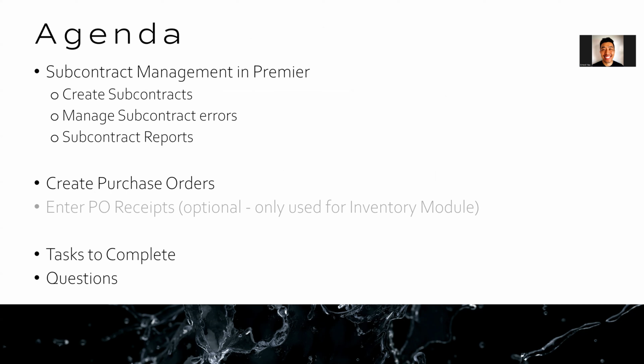This is the order in which we're going to tackle this topic. We're going to talk about some concepts to begin with, and then we'll jump right into subcontractor management, how that works in Premiere. Then towards the end of the session, we'll look at POs and some tasks to complete on this topic.